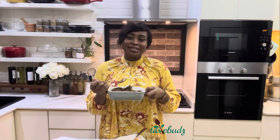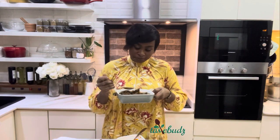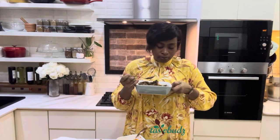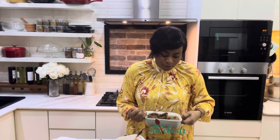And it's perfect for the season that we're in. It's dry, it's dusty, and sometimes it gets really cold. This is super flavorful. Oh my God.